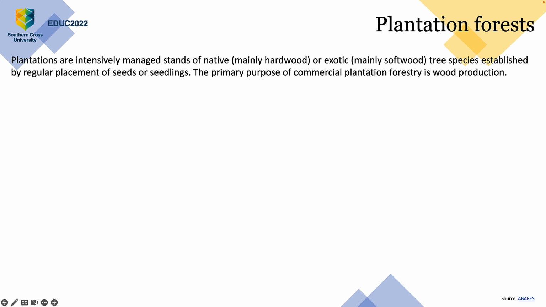And usually if you go into the hills behind the major cities, you'll often find radiata pine plantations. Certainly west of Sydney around Oberon, there are significant radiata pine plantations. And again, down south around Tumut, there are as well. So the primary purpose of commercial plantation forestry is wood production. And when we're talking about radiata pine, most of that is for framing purposes, generally for housing construction.